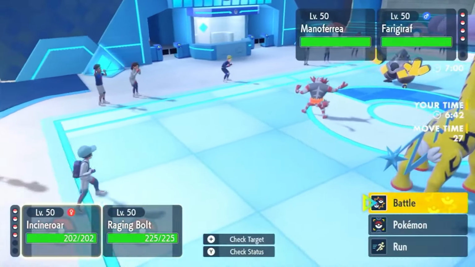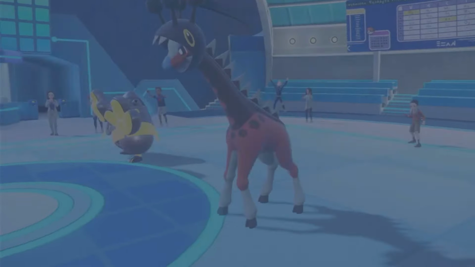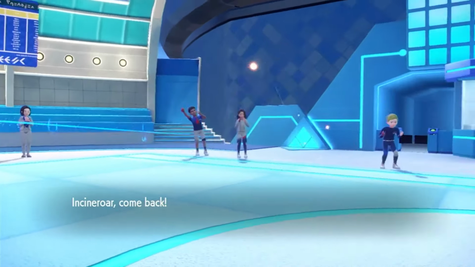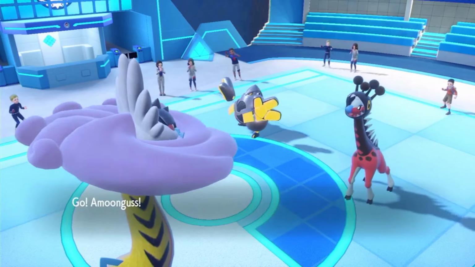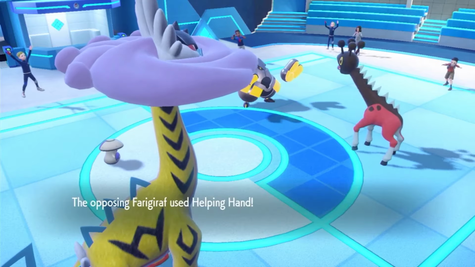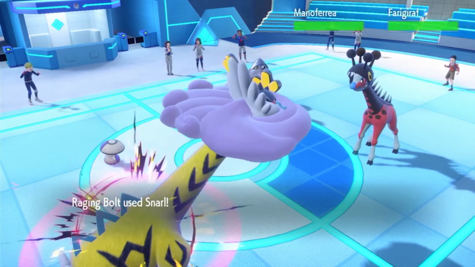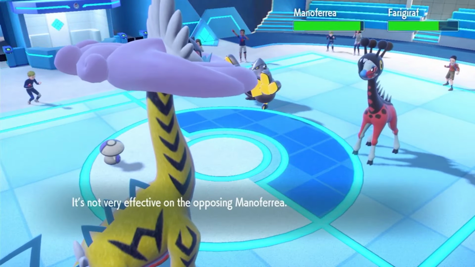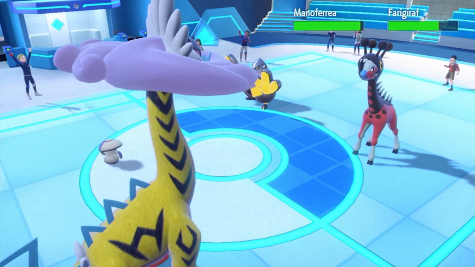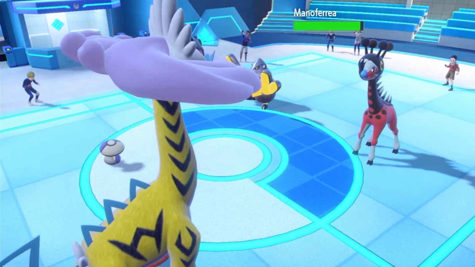Well, I can't fake out you, I guess. If I can't fake out you, I'll just go here and Snarl. I haven't seen hands like that in forever. What the hell was that? It's close combat? Drain Punch. Ooh! That's actually nice.